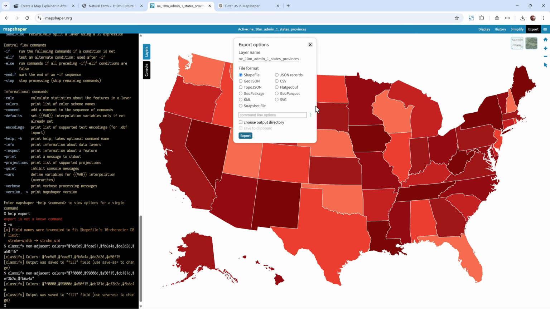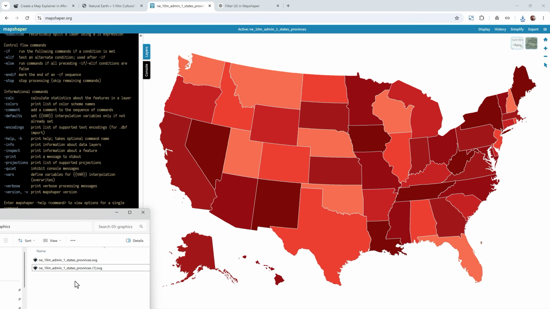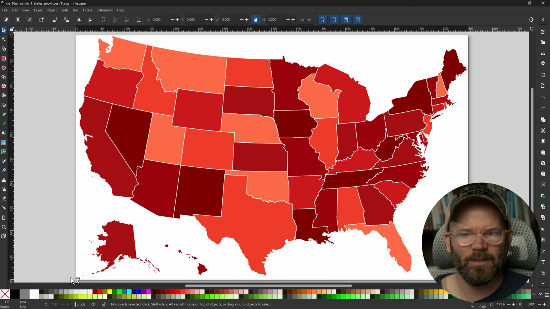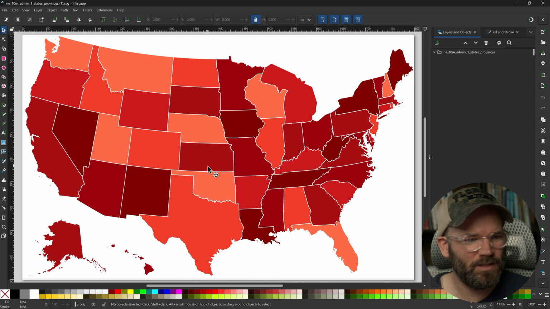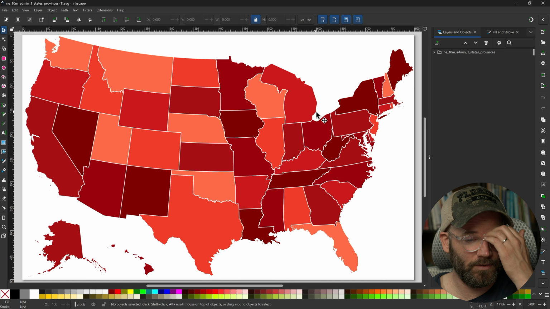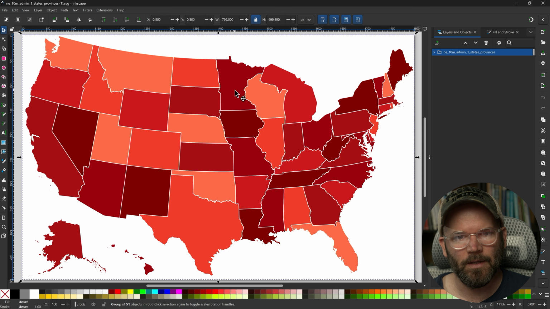Now I'm gonna go to export SVG and let's export this out. All right, now I have both of these exported out. I'm gonna open this up. There's a free program called Inkscape. I wanted to show you a complete workflow that was 100% free. So now I can jump into what's essentially like Adobe Illustrator, but a free version. Just search Inkscape and you'll be able to download this. And now I can jump in here and edit any of these.